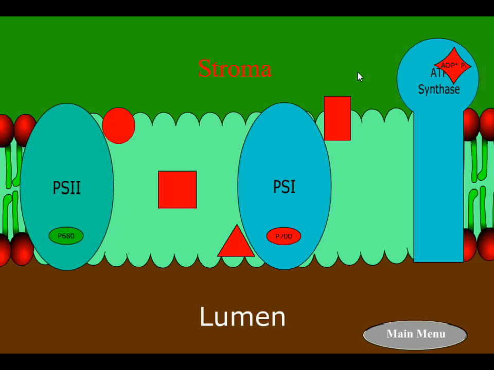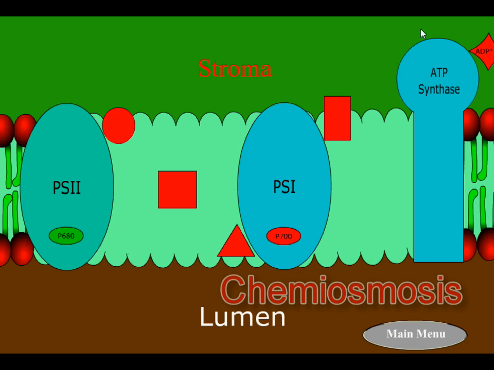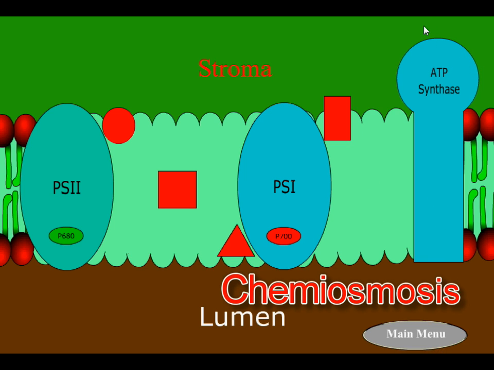This is called phosphorylation—adding a phosphate to ADP to create ATP, three phosphates. Now that ATP is basically the energy currency of cellular processes, a very important molecule for cells to have. It's the energy molecule for cells to use as they need. That's step five, the creation of ATP by ATP synthase. This process of diffusing hydrogens or protons through this enzyme to create ATP is called chemiosmosis—the process of diffusing hydrogens to create energy in the form of ATP.